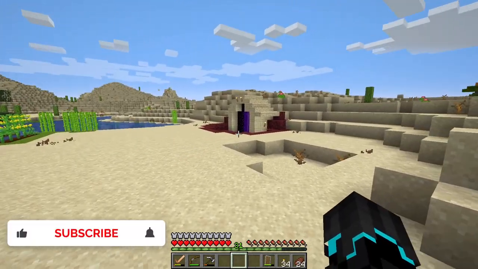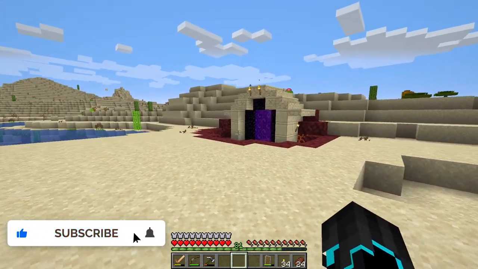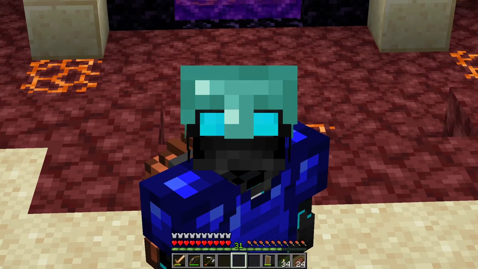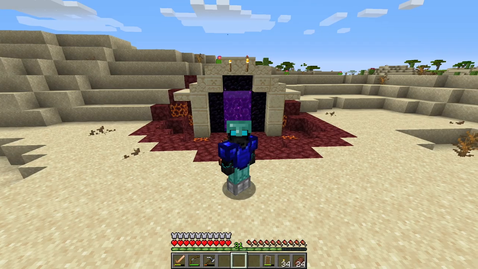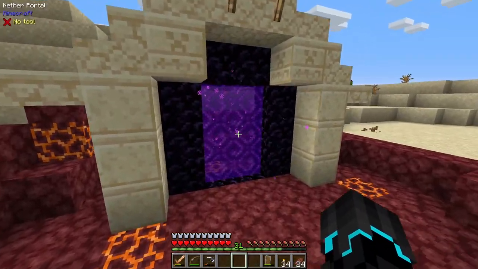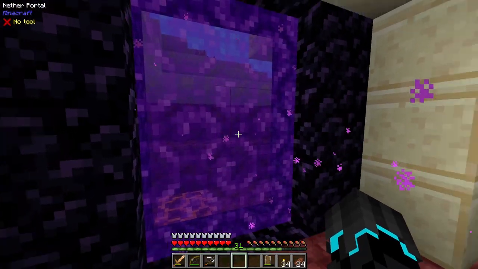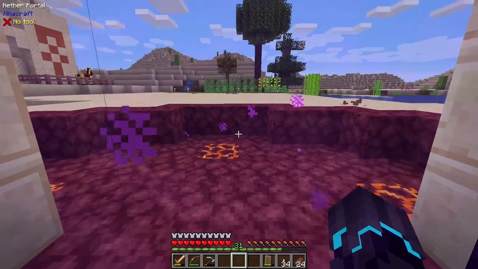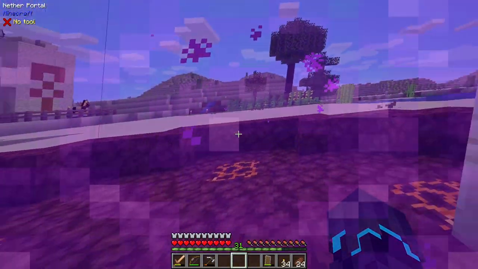So as you can see, the Nether portal is no longer see-through, it is back to being normal, and that is just because of optimization. It was being laggy, and even though it was really cool, I just don't want the lag. I want as little of it as possible. So I have reset the Nether and removed that mod. So let us step through and see how the Nether actually looks now.